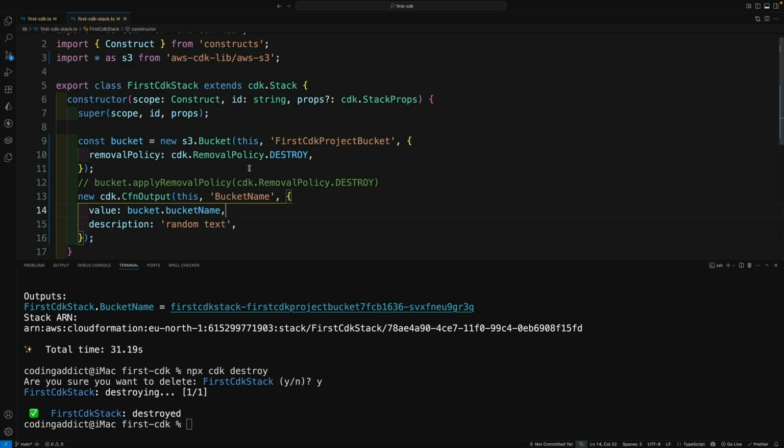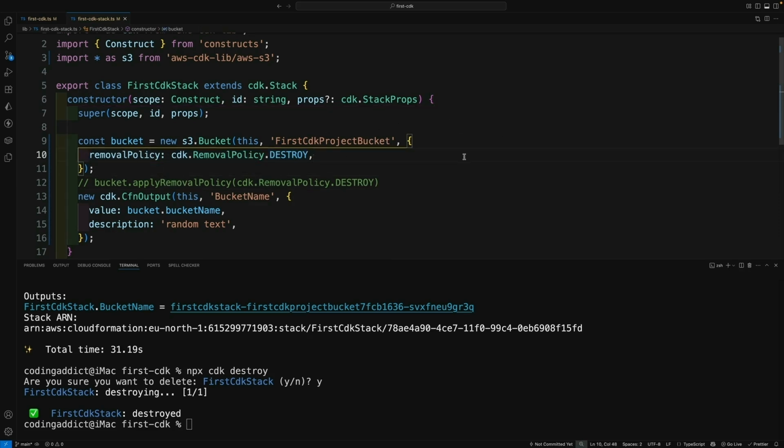So, $1 million question. Should you add over here this destroy to all the resources that, let's say, have the policy retain? Well, that actually is going to depend on multiple things. For starters, if you're working on a production application, that is obviously going to depend on the requirements. Most likely in the lower environments, you'll need to preserve this data, and therefore you won't be adding this policy. So be very careful with production projects.